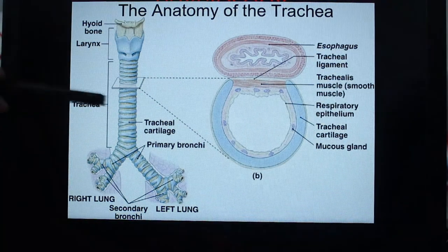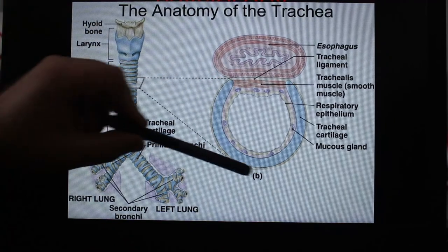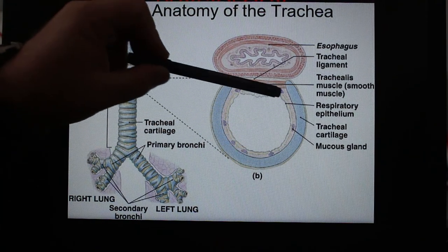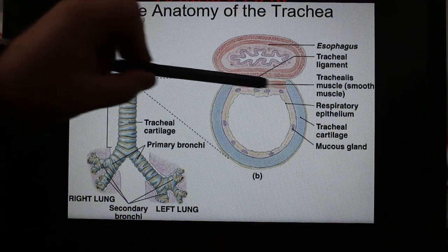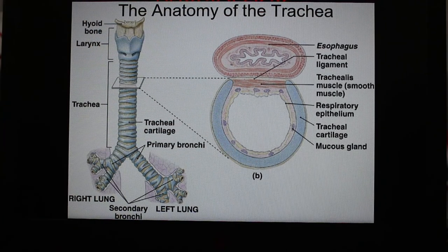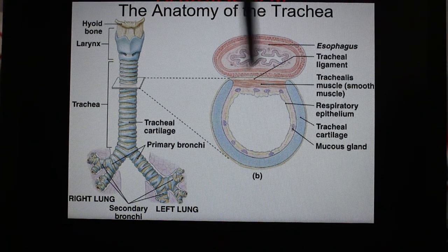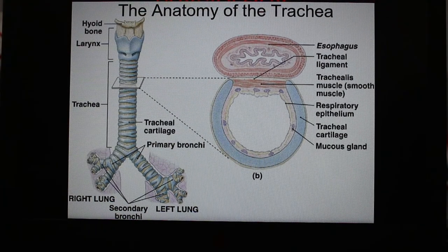And what I mean here is that if we have a cross-sectional cut from here, and look from the above, you can see that the trachea is made of C-shaped cartilages, and you can see the endothelium of the trachea. And backside of the cartilages is made of muscles and connective tissue, and behind it there is the esophagus. And as food passes through this from here to the stomach, this area is always distorted by the passing food. So the trachea is not a fully circular cartilageous tissue, it's a C-shaped cartilageous tissue.